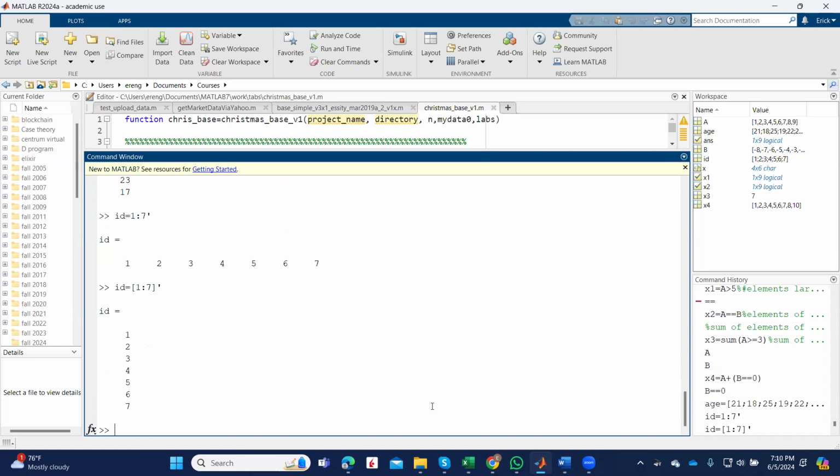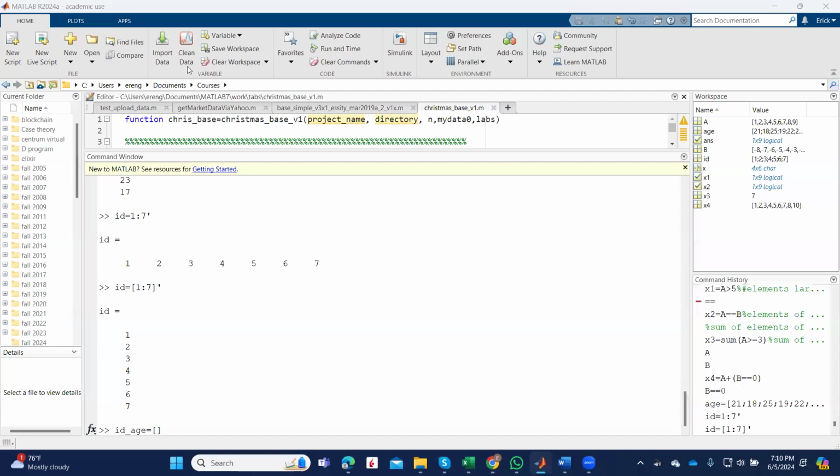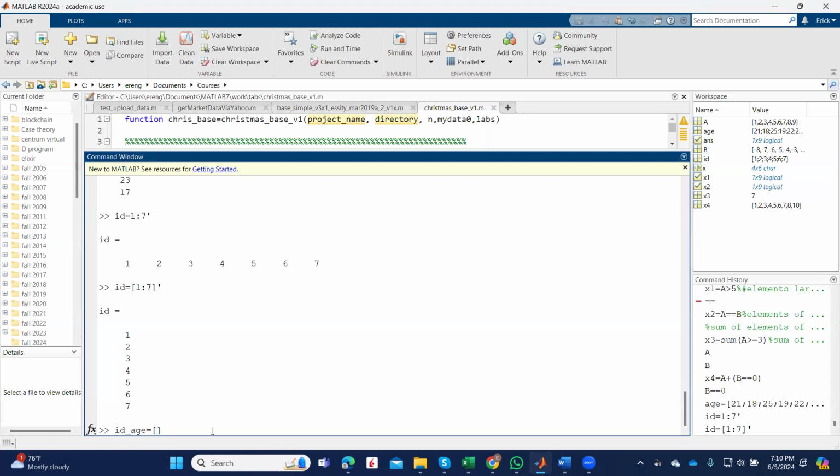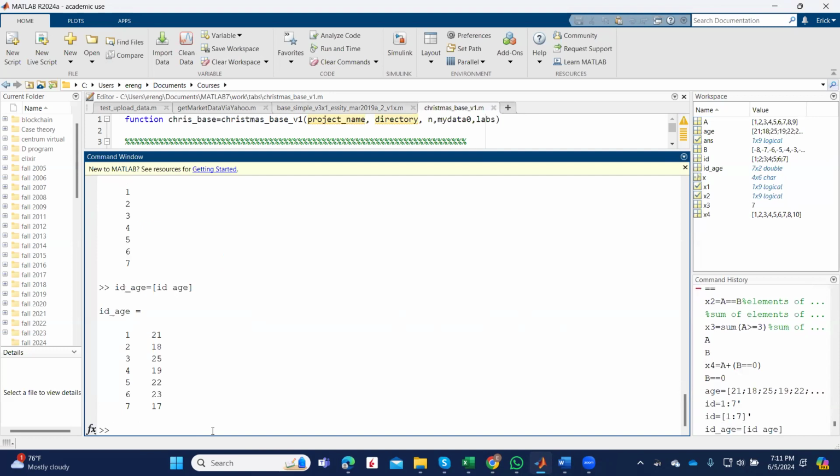Got it? Now, how do you create a matrix that is called IDH? I want to put these two things together. You just do ID space H. Yeah, exactly. So what you do is basically you want to put one next to the other one, simply do ID and H. If you want to put a comma, that's okay. Make sense? And then I have my IDH.